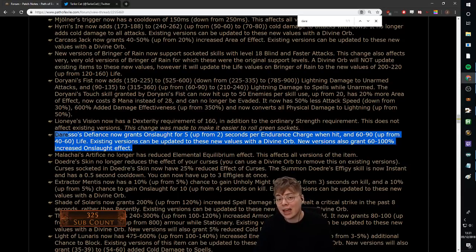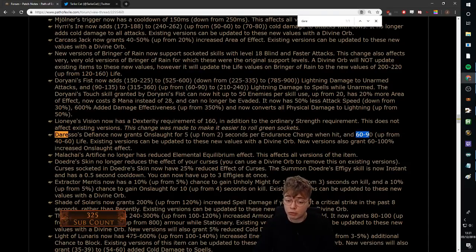I actually really like Duresso's Defiance, and I've used it a few times. I actually used one this league in SSF. And I always liked it because it was a chest which gave you Onslaught, and it gave you Endurance charges, and had a little bit of life. So it used to have 40 to 60 life. It now has 60 to 90 life, which is actually a pretty nice roll.